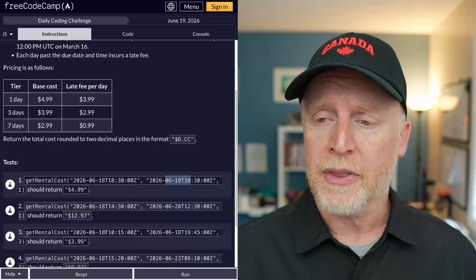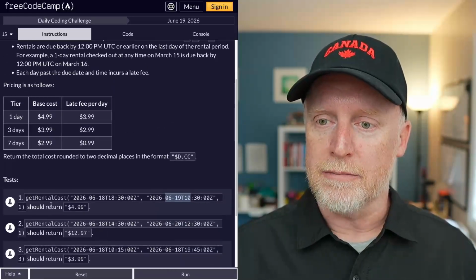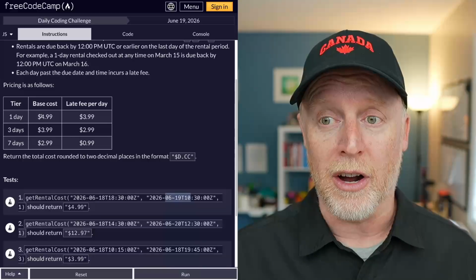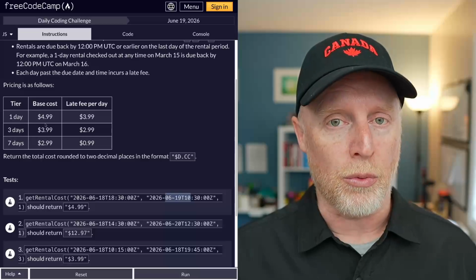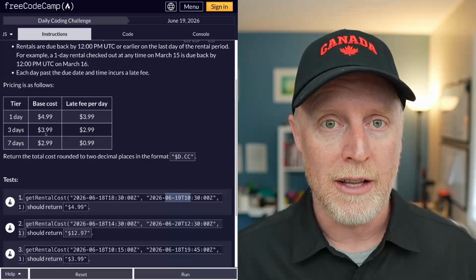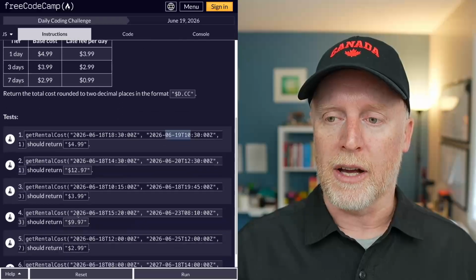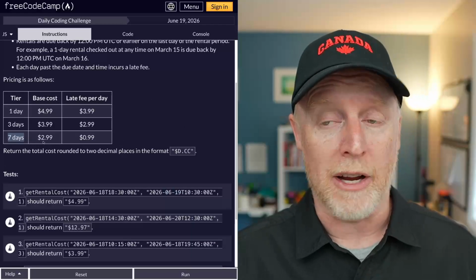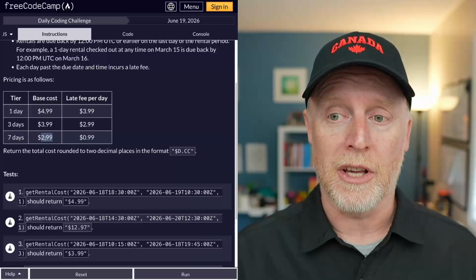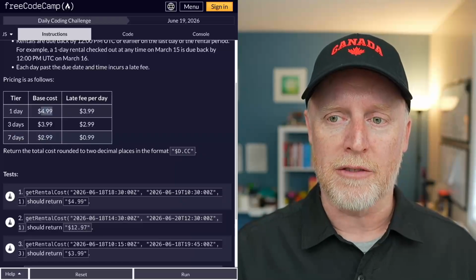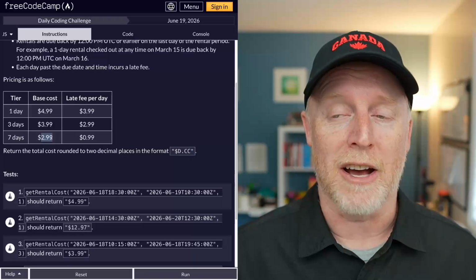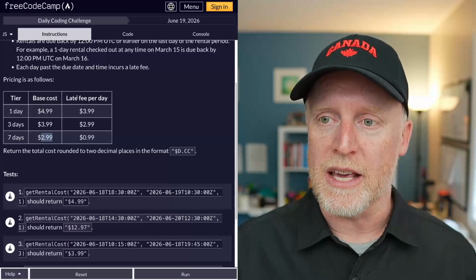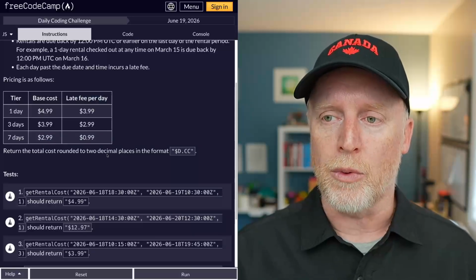we need to calculate a cost. And it's curious to me that if you return it on time, this is a fixed rate. So the base cost is not a per day rate, right? It is a per rental rate, which means why wouldn't you always just rent it at 7 days? Because it's way cheaper. So you can either pay $5 or you can pay $3. I'm going to pay $3. So some interesting math going on there, but the late fee kind of makes sense.